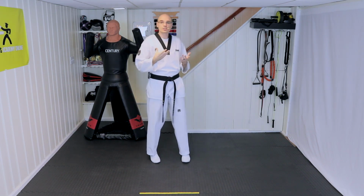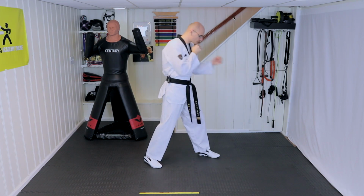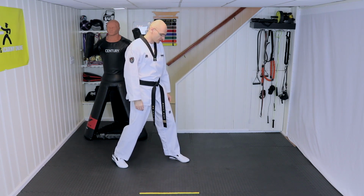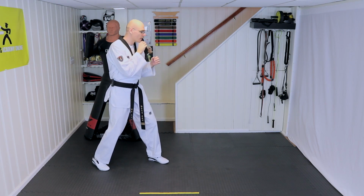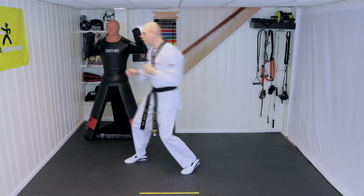Now you can use the same fast step to move back as well. All you do is reverse the order. So when you move back, you bring your lead foot halfway in and rear foot out to stabilize the stance. So again, lead foot in, rear foot out, lead foot in, rear foot out. Again, moving back, in, out, in, out.